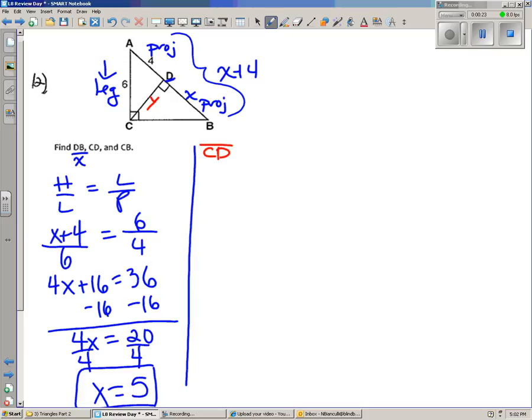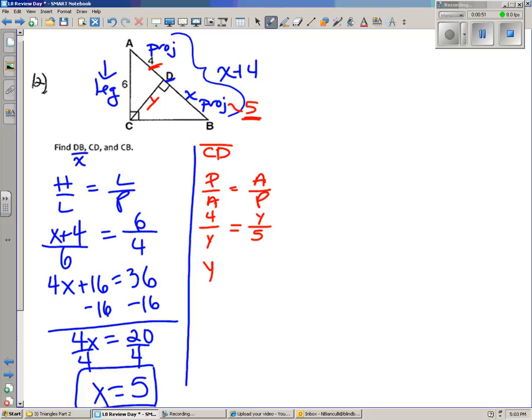Since it's an altitude, and now that we have X is 5, we have the two projections, and we want to find the altitude, so we can use PAP. Important to remember for PAP, the altitude obviously is the same, but the projections are different. So we have to use both projections. So I'll start off with 4 over y equals y over 5, or you could have had 5 over y equals y over 4. It wouldn't make a difference.